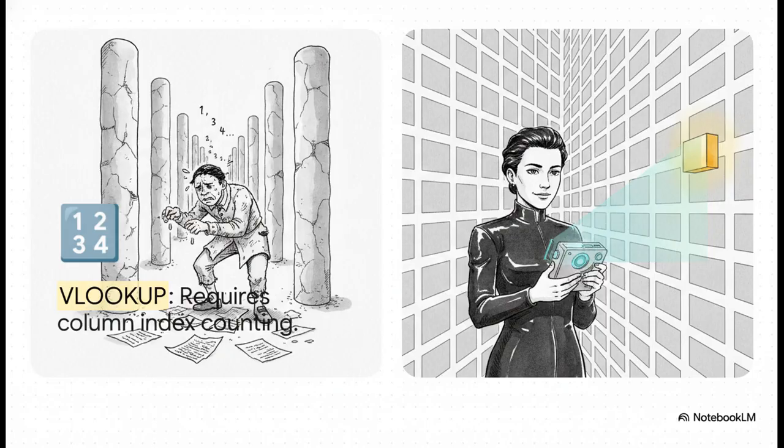Now, if you happen to be running the latest version of Excel, I have some truly great news for you. Microsoft released XLOOKUP, and it is a modern, vastly superior update. Instead of forcing you to count columns, which, let's be real, gets super annoying on giant spreadsheets, XLOOKUP simply asks, what am I looking for, which column is it in, and which column has the answer I want to bring back. That's it. It's so much more straightforward, incredibly powerful, and way less prone to errors than VLOOKUP. Seriously, if you have it, use it.